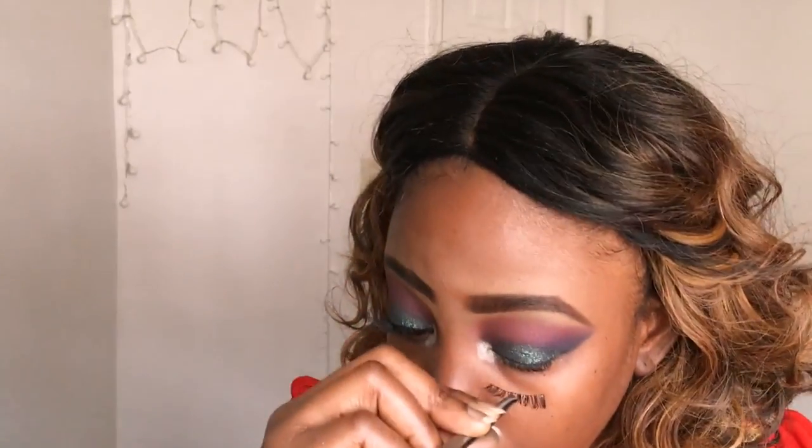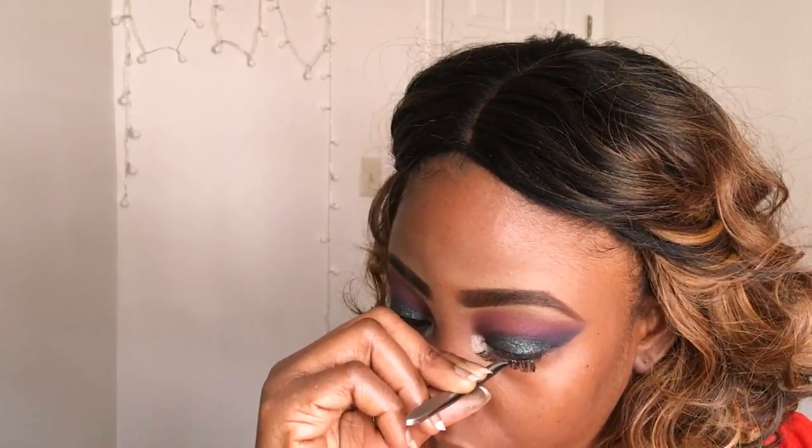And I'm using the supersizer mascara to do my lashes, and I am applying 12 lashes, and this one's are from, what's it from? Oh, it's from Morphe brushes. It's the number 45.